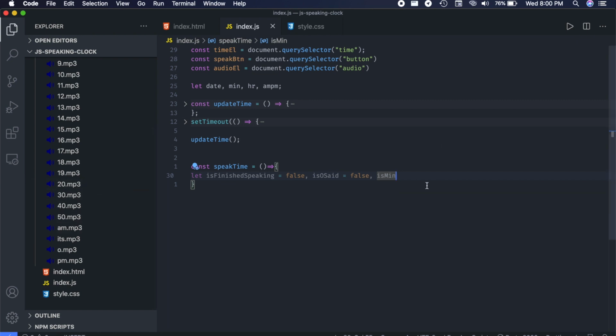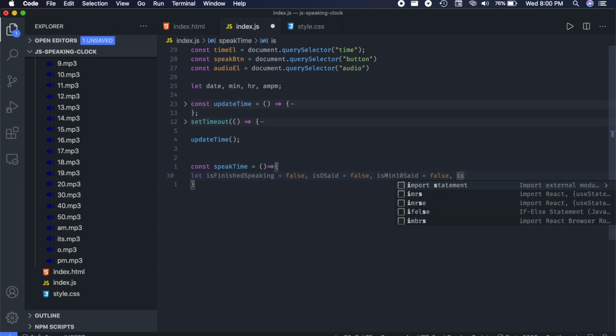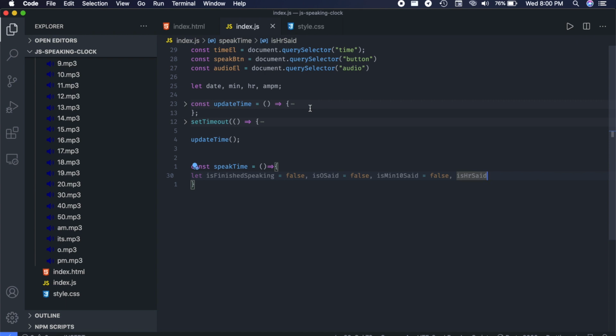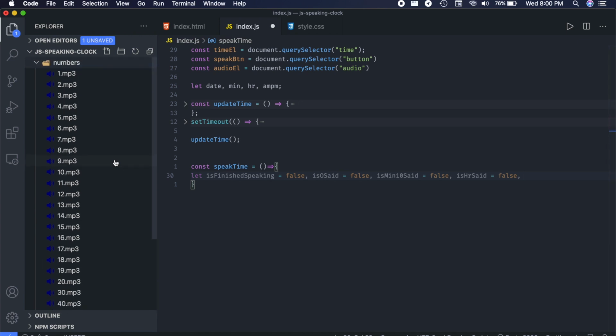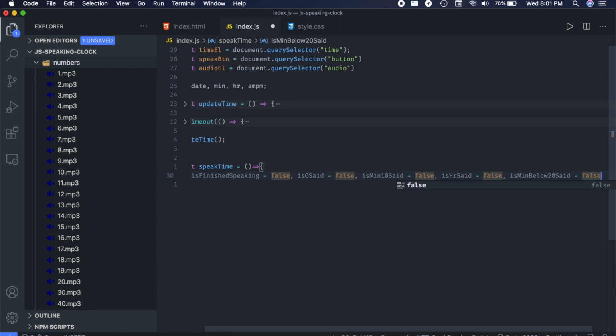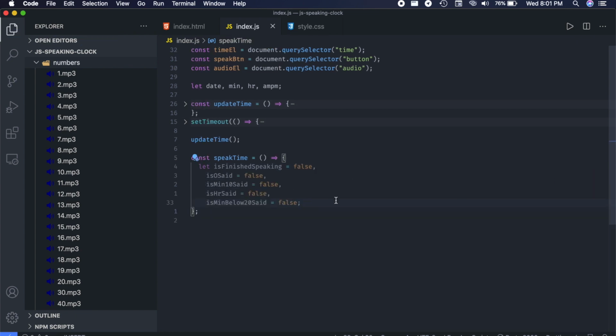These are the is minute 10 set. And then what we do next is r set. Let's also make it false. Is r set? What is r? So we need the r. Yes, we will say r2. So we will keep it false again. And we will also keep track of is minute below 20 set. So we have this a lot of use list, is minute below 20 set, and we will also keep it false. All right, guys, so this is a little bit of a large track, but don't worry.